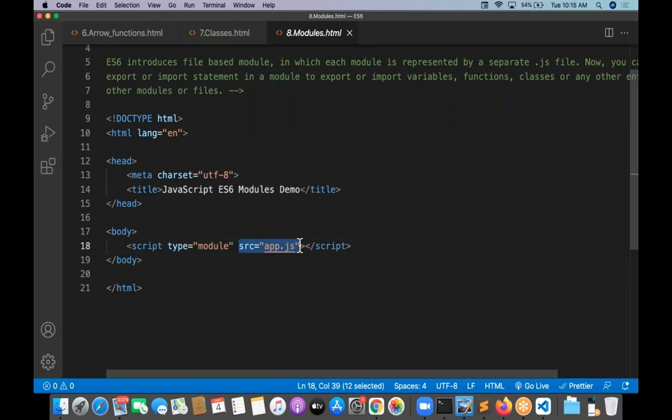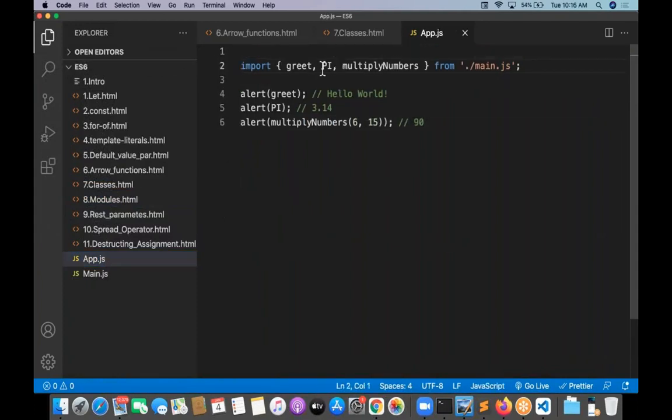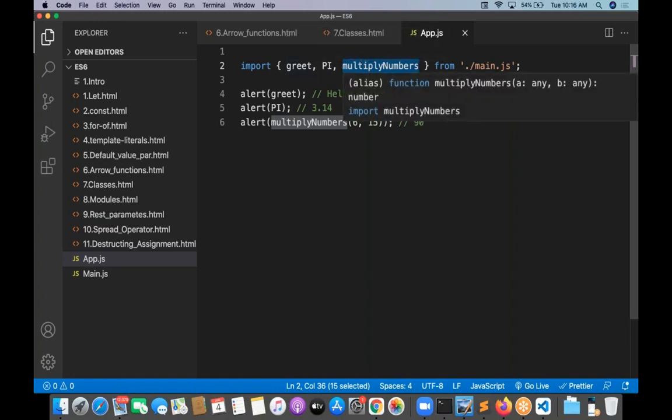App.js contains an import of greet, pi, multiply numbers. Greet is one variable, pi is one variable, and multiply numbers is one method.